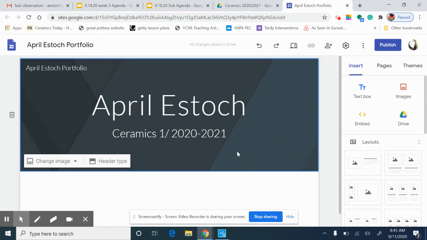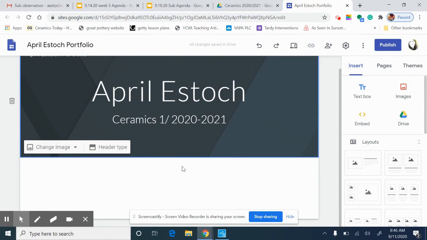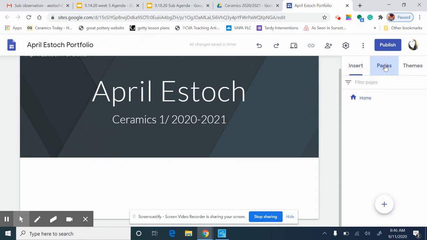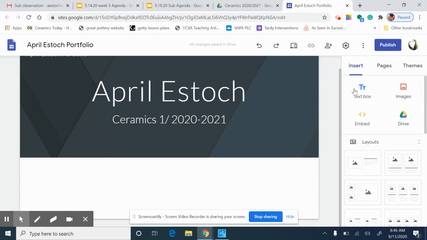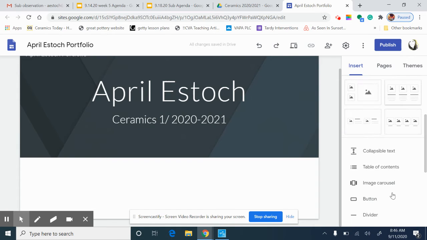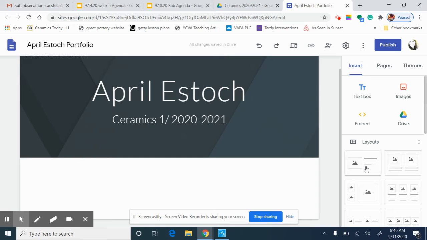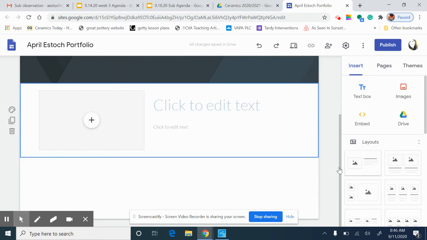The next thing that we want to do is down below here in this white area, we're going to go ahead and add in a template. So you'll see some different options here on the right. Go ahead and make sure that you're on Insert, and you're going to see these different layouts here. The one that we're going to choose is the one on the top left. You'll see a picture and then a title and a text box. So you can do this two ways. You can either drag it or you can just click it and it will pop up right here.